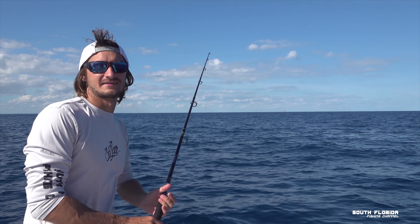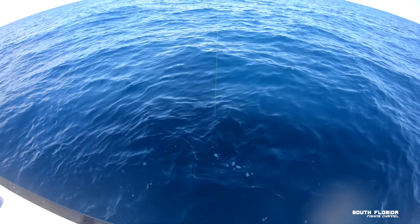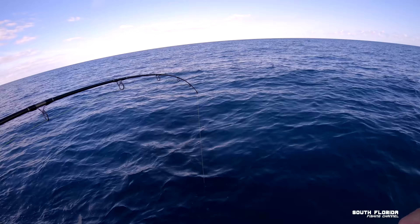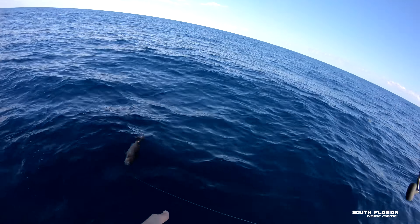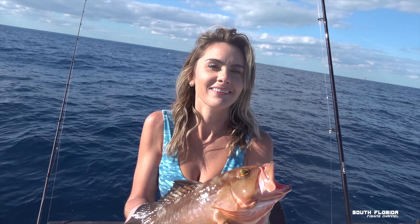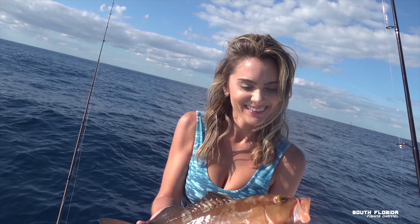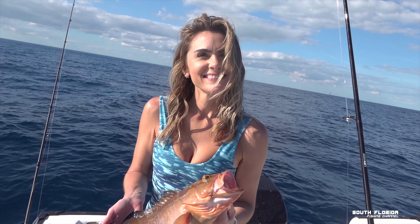I guess now we kind of wait. I'll be happy if kingfish show up — anything that gets the rod screaming. I see a fish! Oh my god, that might be a mutton babe. I'll just hand-line him — oh no, it's a grouper. This would have been great — last week I thought he was a mutton too. Nice red grouper, beautiful fish. We've gotta send him back down though — grouper are out of season. So we'll head to 130 feet of water and hope the next one's a mutton or a sailfish.